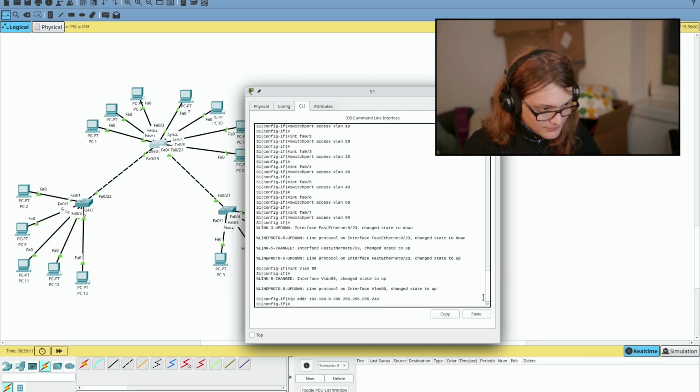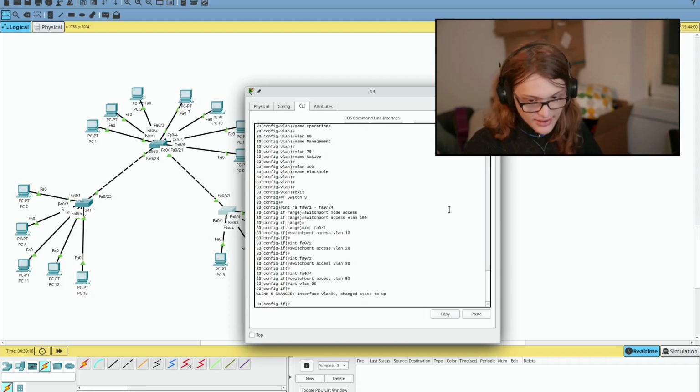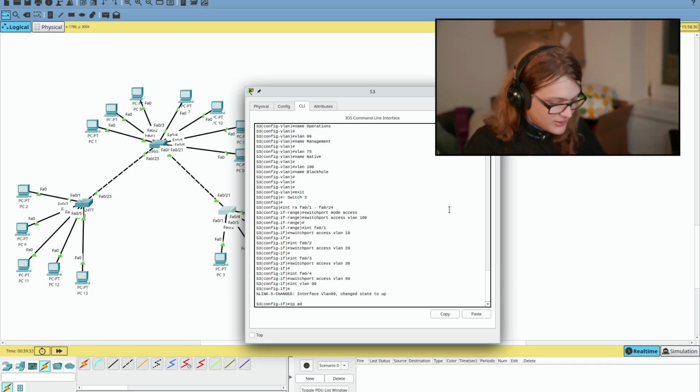255.255.255.248. And lastly, interface VLAN 99 and IP address 192.168.0.211, 255.255.255.248. That's IP address 192.168.0.211 is switch.